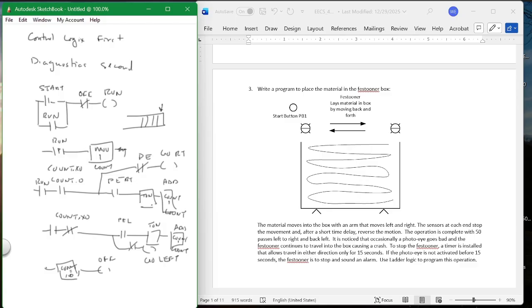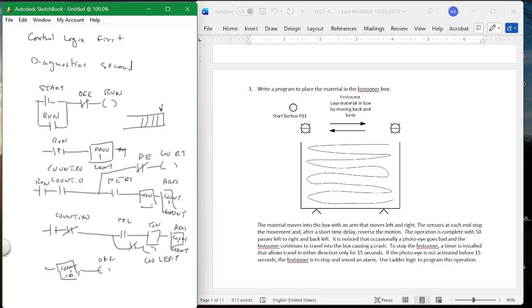Names? Yeah, names are fine. And you can mix Allen Bradley and Siemens. I know that Allen Bradley doesn't have a one shot with a P in it, but you can put that in and you can use the Allen Bradley together with the Siemens. You can use the combination of the two languages because I do it all the time. I realize that they're a little bit different, but that being said, I get the idea.